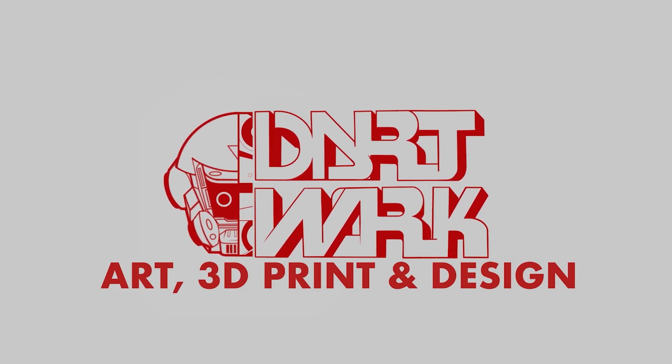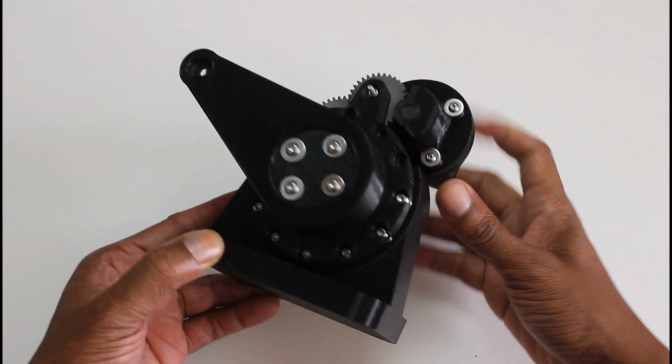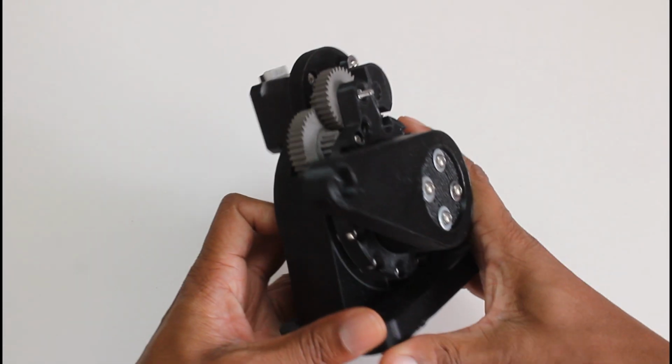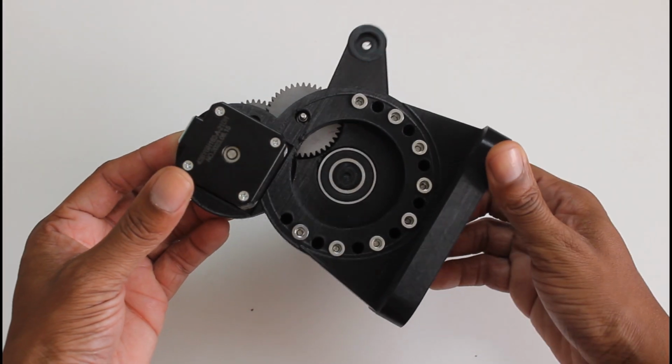Welcome back everyone, and this is a 3D printed actuator. Today I'll be showing you what it does, where I got it from, and some of the pieces I modified. 80% of these parts will be 3D printed, with the rest being a combination of gears, nuts, bolts, and washers.